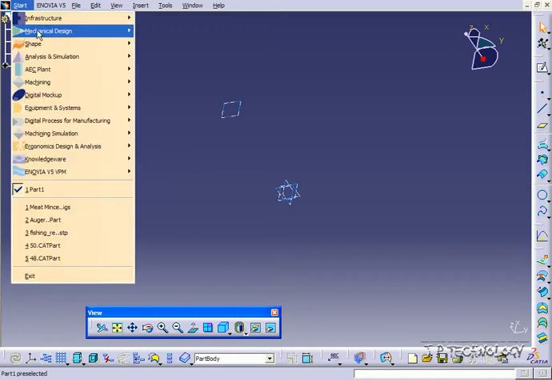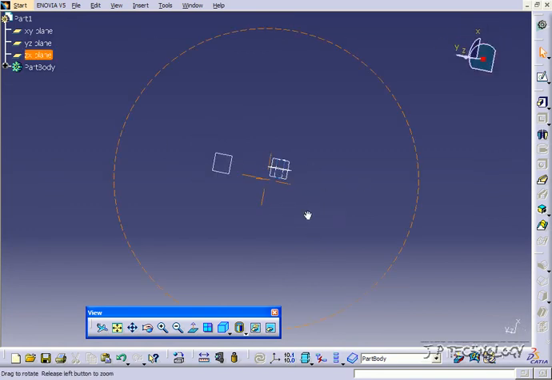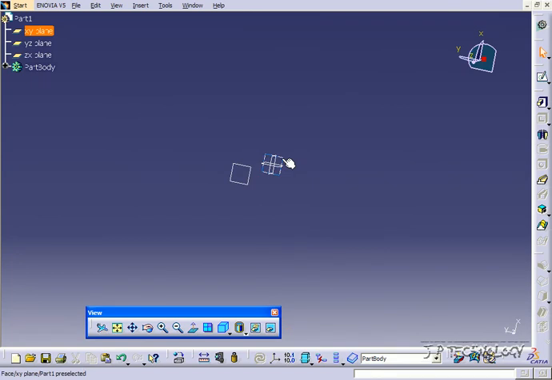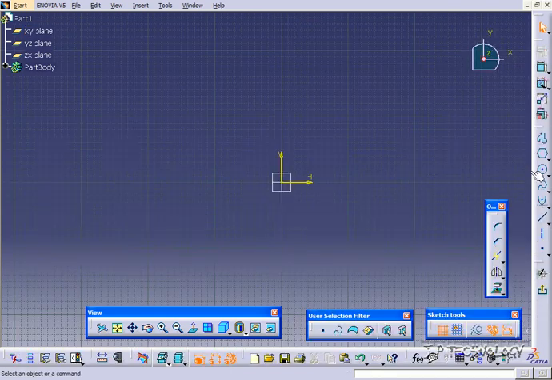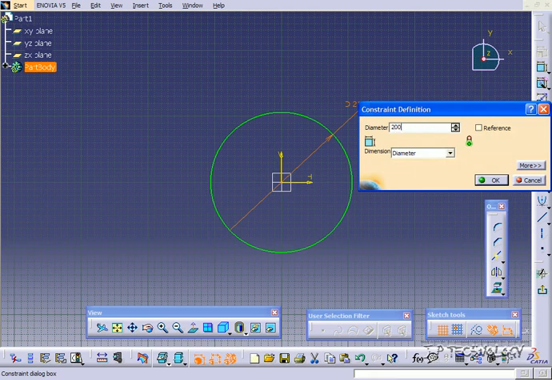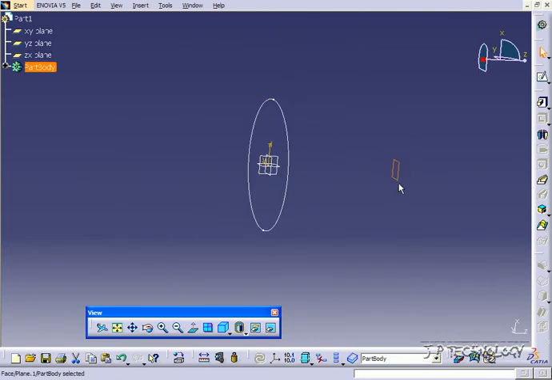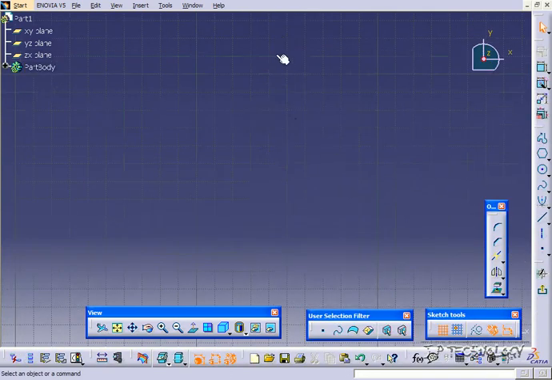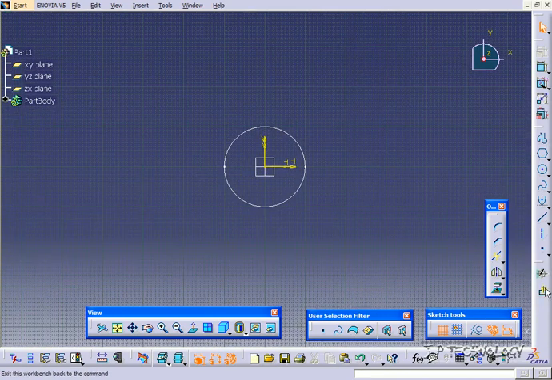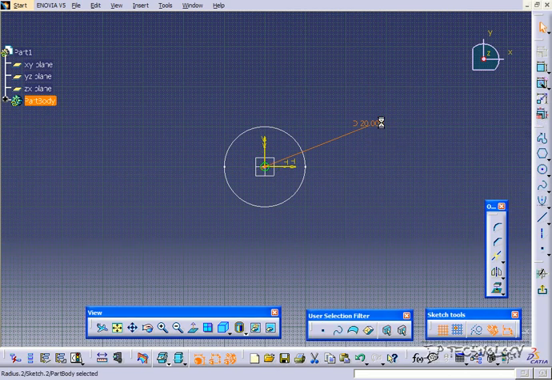So let's go back to the mechanical design, go to the part design, and start making our sketches. Let's click on this plane here, click sketch, and draw a circle right in the middle. We're just going to do a nice easy basic one at first, and let's make the first circle 200 millimeters in diameter. Now we'll go out, choose the other plane, click sketch, and make this circle in the center again, but this time we'll only make it 20 millimeters in diameter.